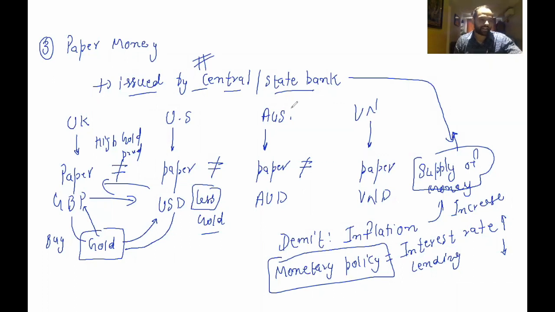So yes, that's one of the disadvantages of paper money, which is inflation. But obviously we can plan better to control inflation by supervising and looking at the economy in the right way. Right. These are the things we have. So this is the paper money. So paper money is finished, right?